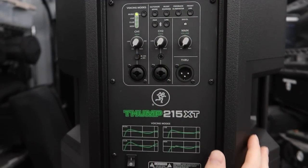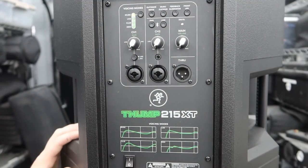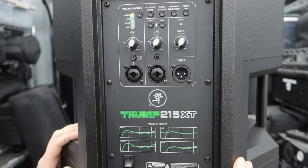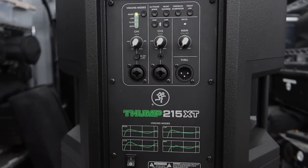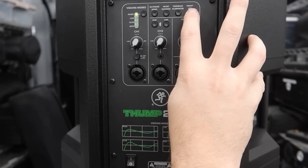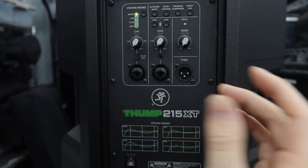Feedback eliminator, pretty self-explanatory, but it's gonna be listening for any chances of feedback and try to reduce the chances of those mics feeding back. Super helpful feature for young beginner DJs that don't necessarily know everything there is to know about reducing feedback with microphones. It's not gonna 100% eliminate it, but it will help with reducing it. And then you can turn the front LED on or off. And that front LED is a green LED on the bottom.